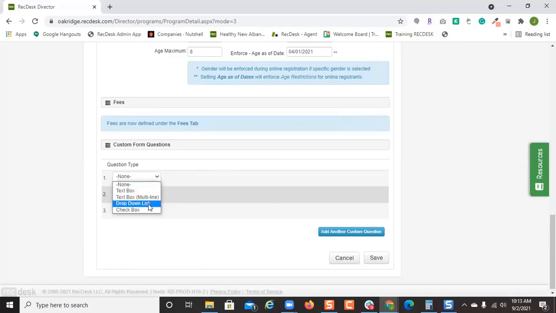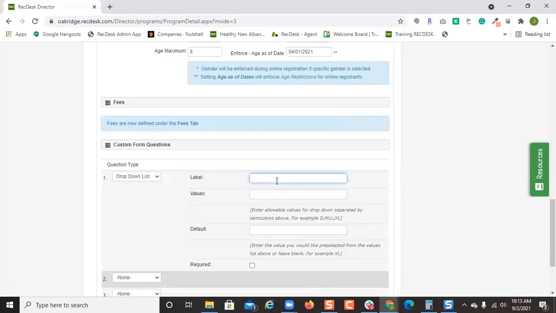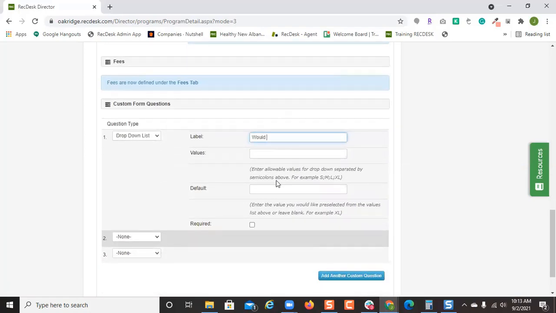This is also the perfect location to ask questions, like if you want to know if the parent or guardian wants to be a coach, a team parent, or a volunteer.